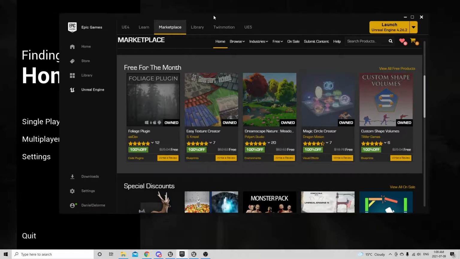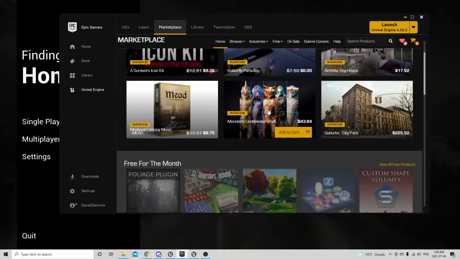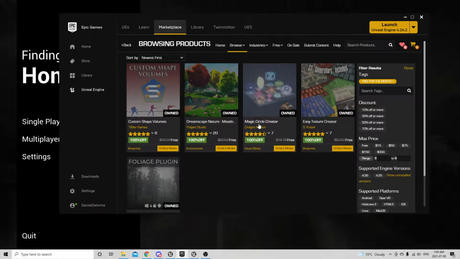This week, again, I just hope to quickly go over them and what they could be used for. When you click on the Unreal Engine tab, you can find them here in the marketplace. They're usually right down there, but if you for some reason didn't see it, you can always go to the free section and the free for the month, and they're going to be right here. There's usually always one permanent free item that will come later on, but let's quickly go over them.